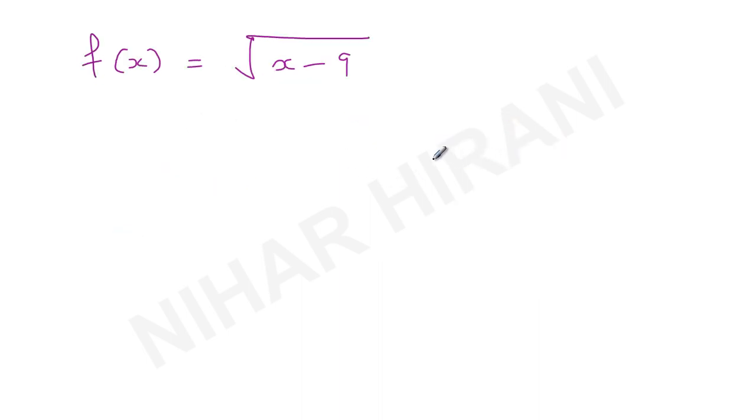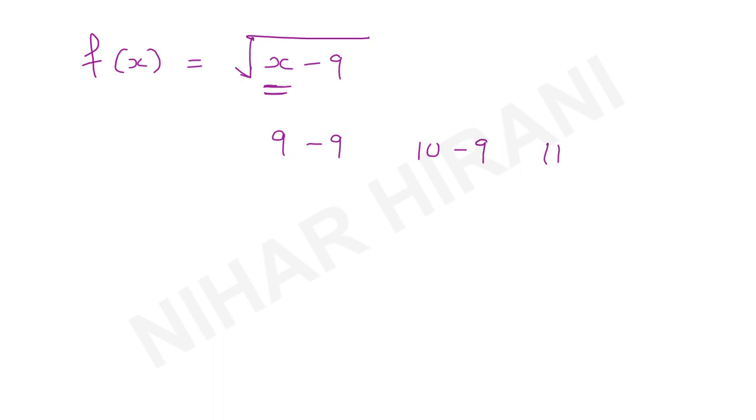Let us solve this one. This is a little different, but I will explain in the easiest language. Here we have a square root, and inside the square root we have x minus 9. Now we have to make sure that this value never goes negative. Why? Because in mathematics, the square root of a negative is undefined. So there cannot be a negative value. If I replace x by 9, that's okay. That will make it 0. If I replace x by 10, that will make 1. If I replace x by 11, that will make 2. So that means I can take any value including 9 and more than 9, isn't it?